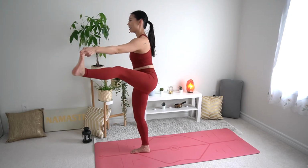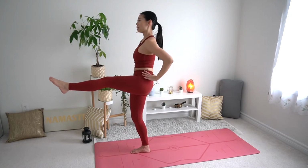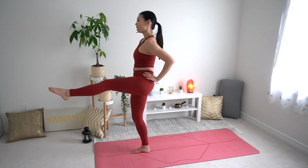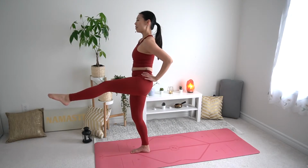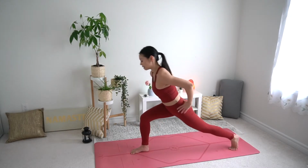Inhale, we come back to center. We're going to hold this leg out. Press through the sole of the feet, point the toes for 5, 4, 3, 2, 1. Big step back. High crescent lunge, landing on your toes, heels up.